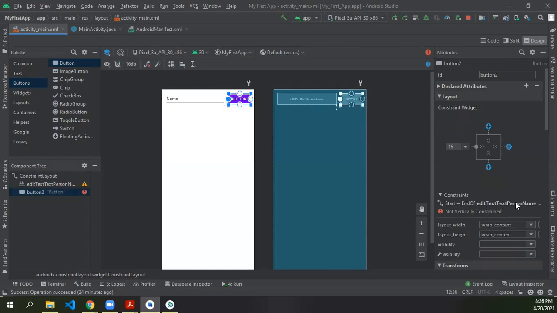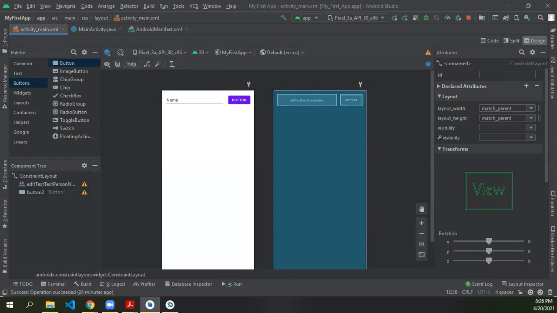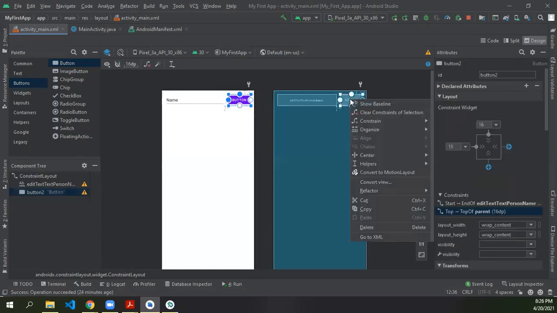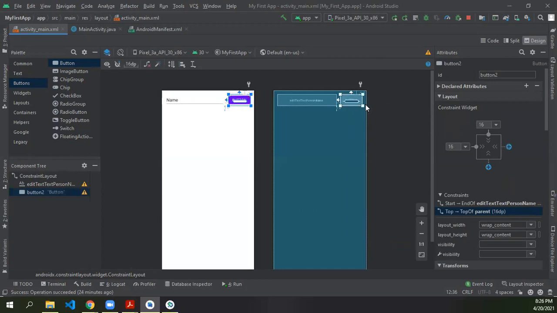See, for the edit text field we are setting the start, and we can anchor it to the top as well.